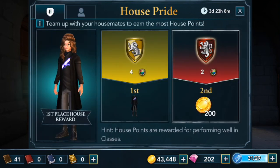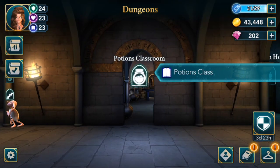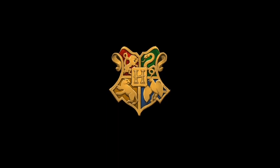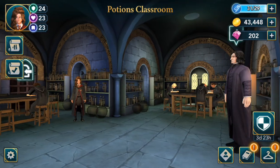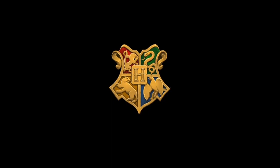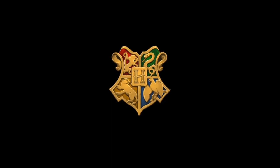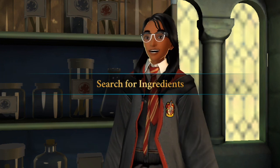Hopefully we can all work together and pull off getting enough house points to win that exclusive outfit. The one I currently have on, which kind of looks like Bellatrix Lestrange, is actually from a House Pride event — I was really lucky, I had a really good team and we worked together and got that amazing outfit. The hairdo stays on while I'm doing a class so I really like it, but I miss my old hairstyle.